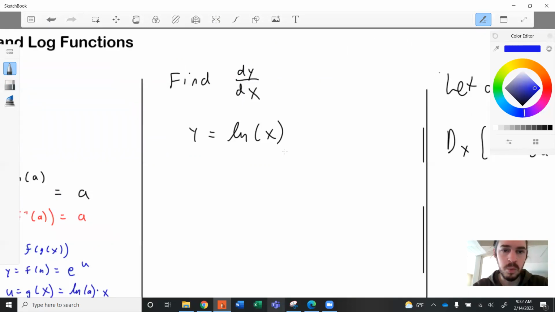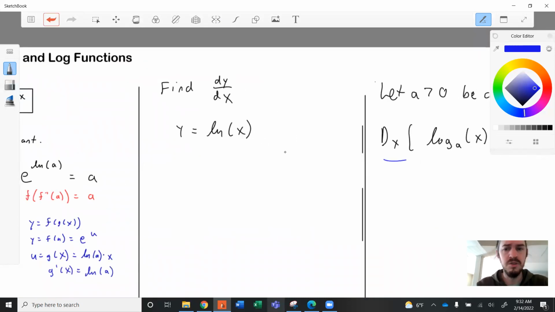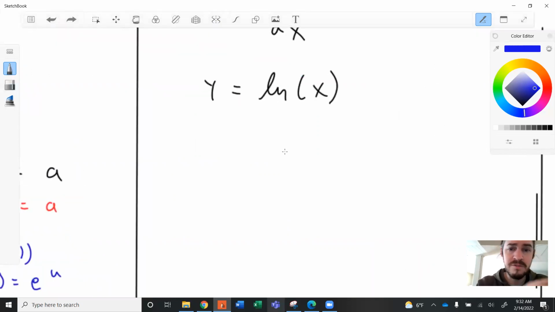And to do that, we're going to approach this in a slightly different way. Instead of using this operator notation like derivative of natural log of x, this time we're going to write y equals natural log of x, and our goal will be to find the derivative of y with respect to x. It's an equivalent way to write it, just a slightly different approach. It means the same thing. But this other approach is useful because it means we can take this equation involving x and y, and rearrange it. So the first thing we're going to do here is rearrange this equation.